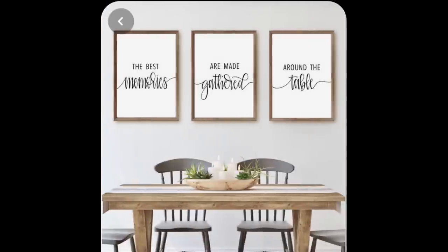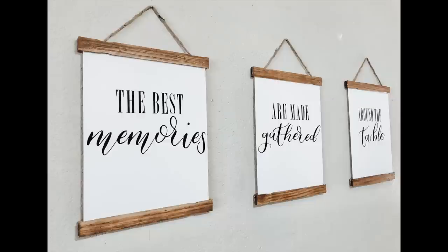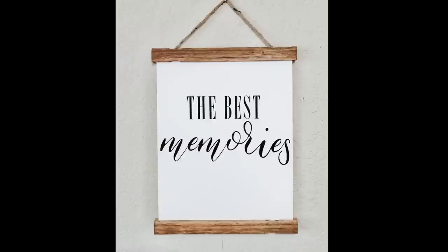Now, you guys, I love browsing Pinterest and I'm always looking for ideas. So I took two different things that I saw and I was inspired by it. I took the wording on the other one, and then on the left here, you see this sign that's put together with the wood. So I made my own, and I did use Dollar Tree and Amazon supplies for this, and also my Cricut.